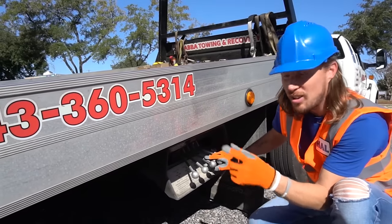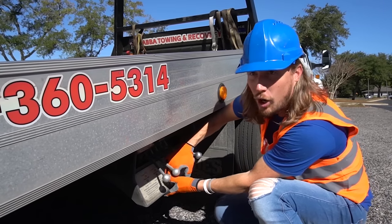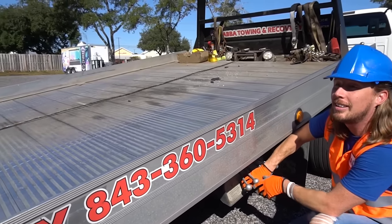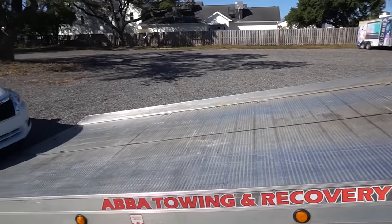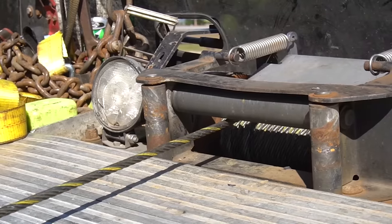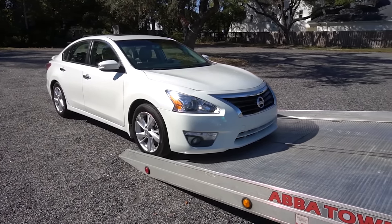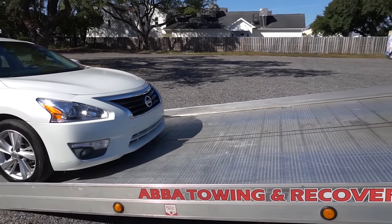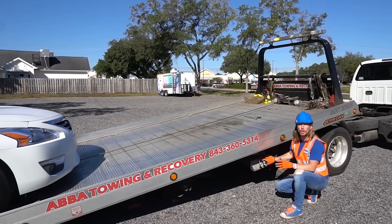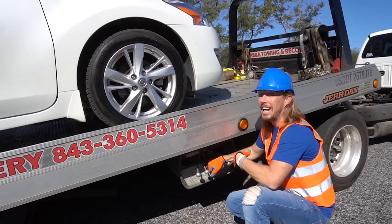That was tough. Now, we get to use the winch to pull it onto the bed of the truck. This is gonna be awesome. Here we go. It's gonna make a really cool sound. Oh yeah, check it out, here it goes. Easy does it. Oh, wow, that's awesome. Our tow truck's awesome. All right, well, we got it onto the bed.